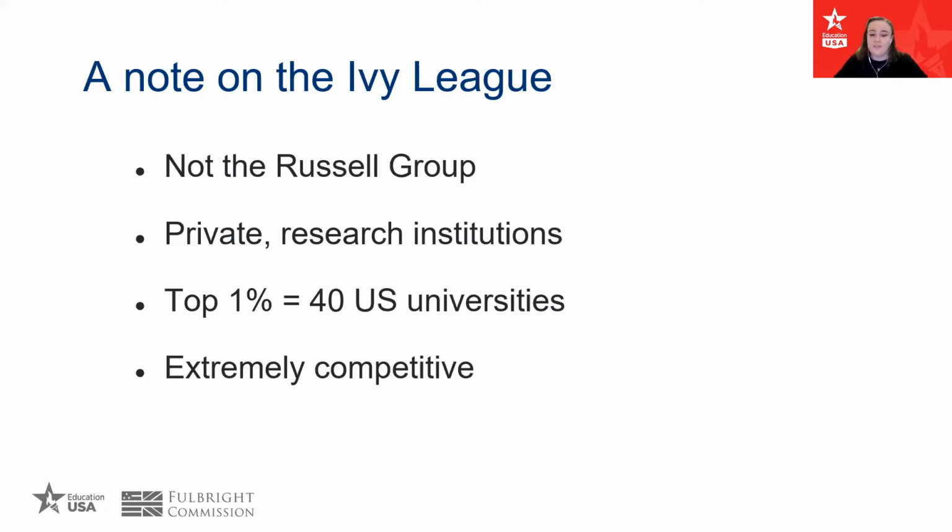And so there are some really, really highly competitive quality schools in the US that you've probably never heard of. Some of those schools on the list might include Ohio State University, University of Wisconsin-Madison, Purdue, University of Texas at Austin. And so really just to keep in mind that there are some really excellent universities out there that perhaps you haven't even heard of or looked into further. And so it's really worth taking the time to.